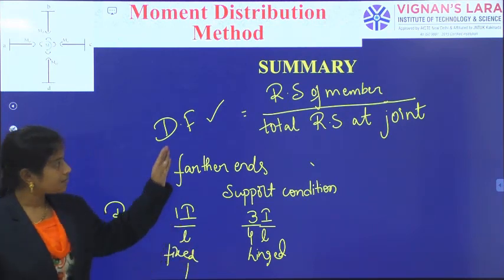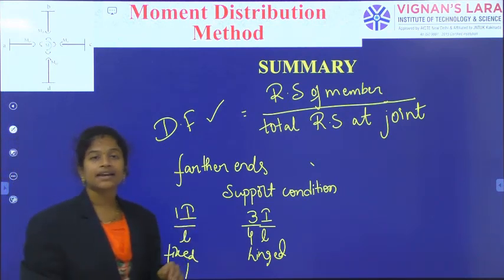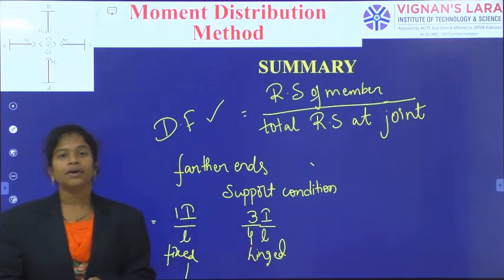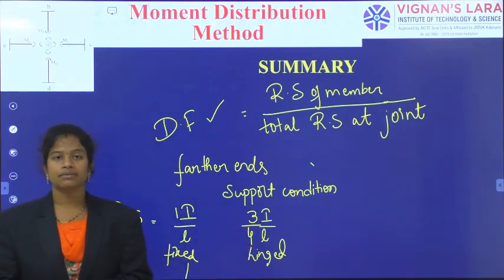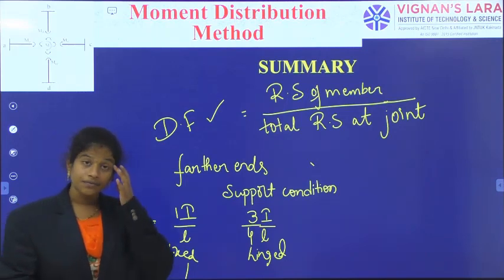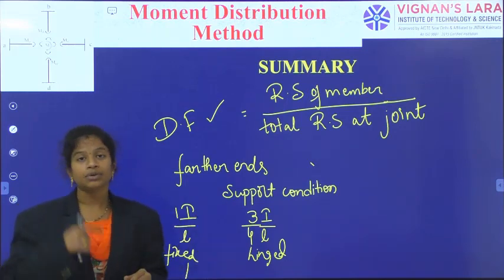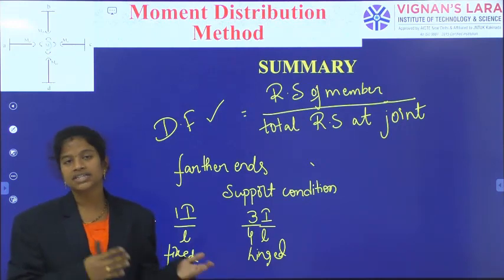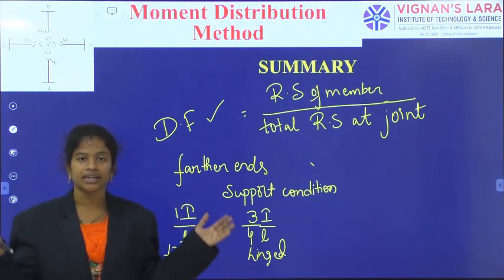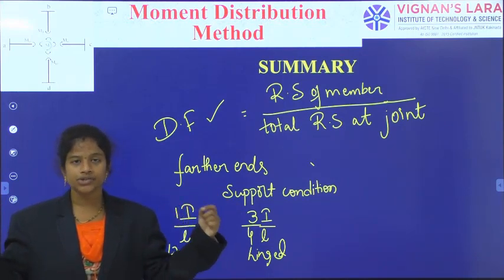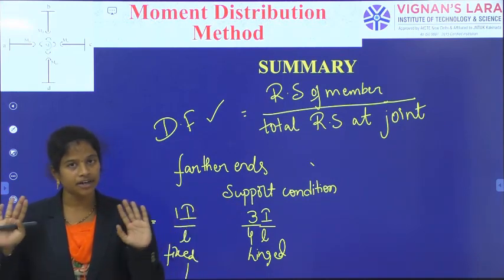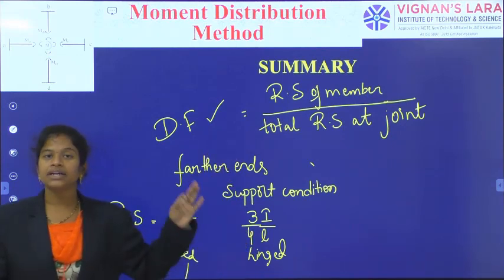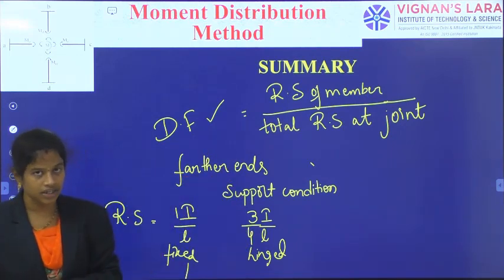From the distribution factors and by calculating the fixed end moments for the given loadings on the spans, we generate the moment distribution table, and finally we observe the moments. With practice you can develop the table with the values you are carrying over or adding, then the unbalance, distributing again, and if the far end is fixed, we carry over. If it is simply supported, there is no carry over to the last. So the moment distribution table generation is very important.